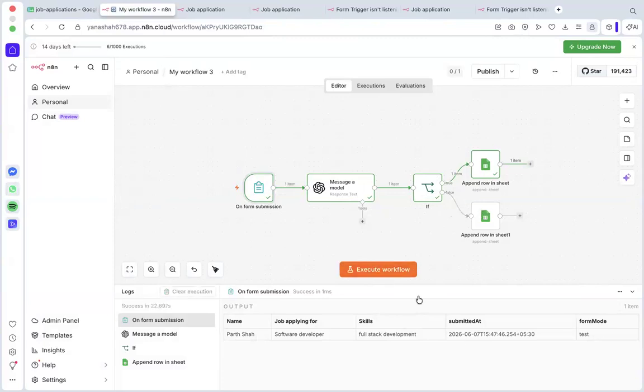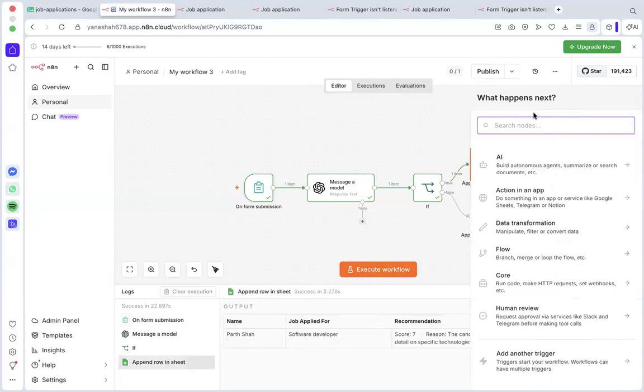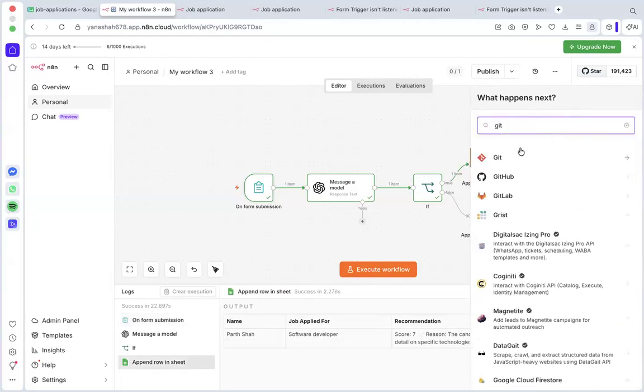Yes, sure. Can this automation accept inputs from Git as well, or Git actions? Let's say I set up a Git action on receiving any new PDFs on its platform, and if a user were to upload the PDFs on Git, would it be able to accept that as a trigger? Okay, so Git actions, you're saying you'll set up a Git action and the user will upload the PDF, using that as a trigger. I think it does have a trigger for Git. I can check, one second. Yeah, it does have Git triggers.